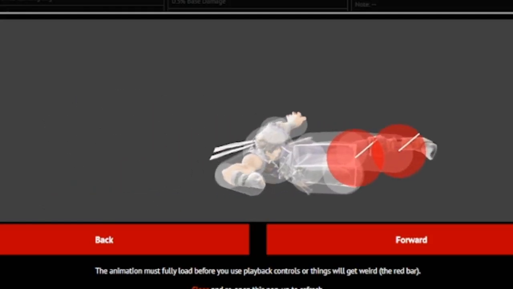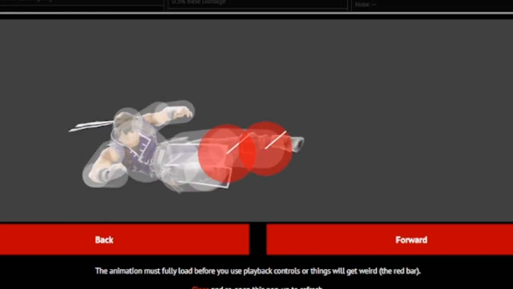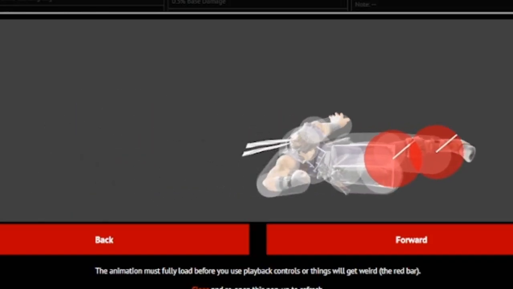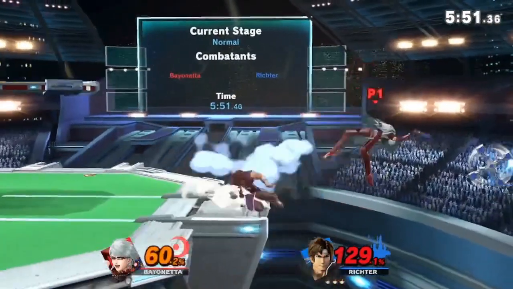Unfortunately, this move isn't as amazing as I wish it was due to the hitbox and hurtbox comparison, where the hurtbox is kind of exposed. Don't worry, we'll get there when we get there. But as for now, yeah, down tilt is still pretty damn decent.